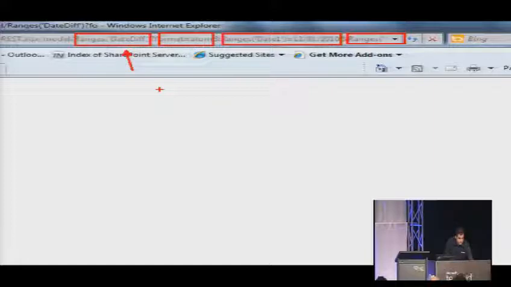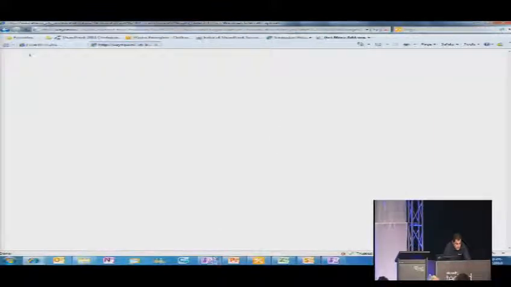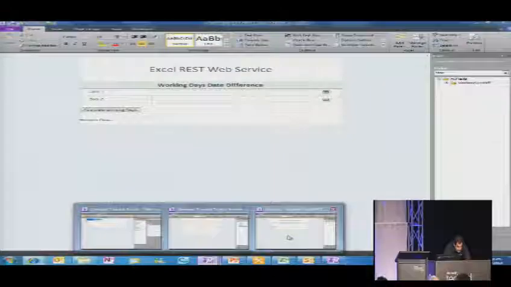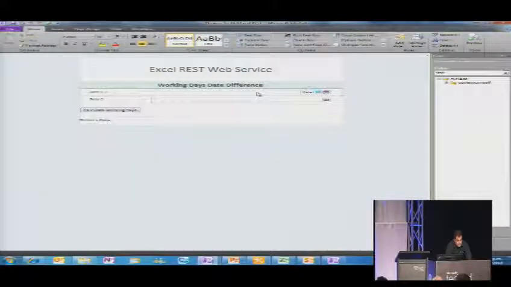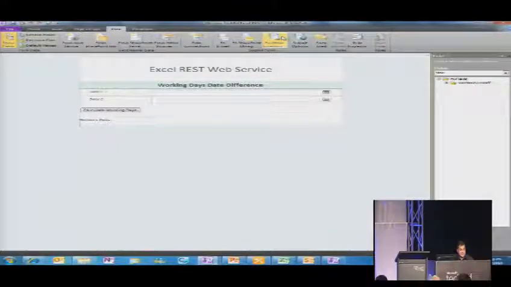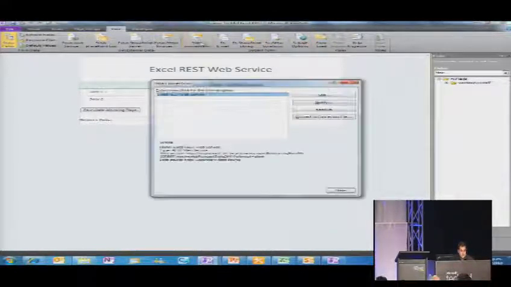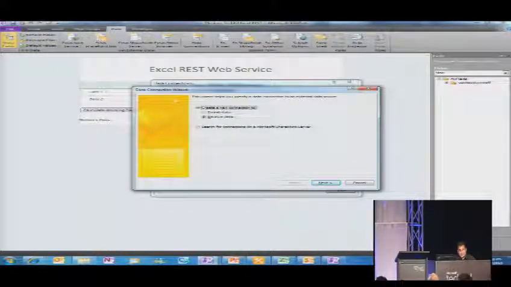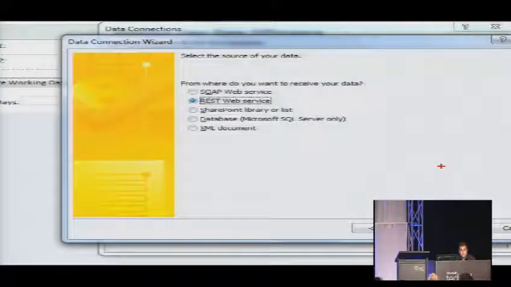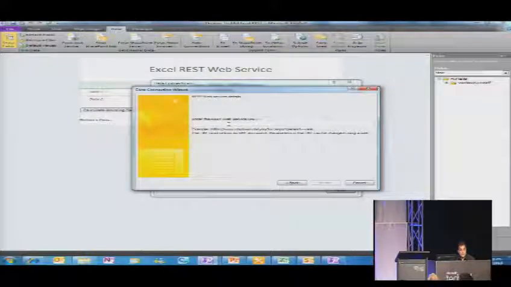Now, in order to do the wire up of this, it's actually fairly straightforward. If I go into my Excel REST, I've simply got a form in here. I calculate the working days and I display the results back in here. But the way that we do that is that we go in as part of our data connections. Okay, I've got this Excel REST service sitting in there. If I go to add a new one, this is one of the options that we had in here, which is this REST interface. If I click through on next, I then need to specify the URL that I want to pull back.